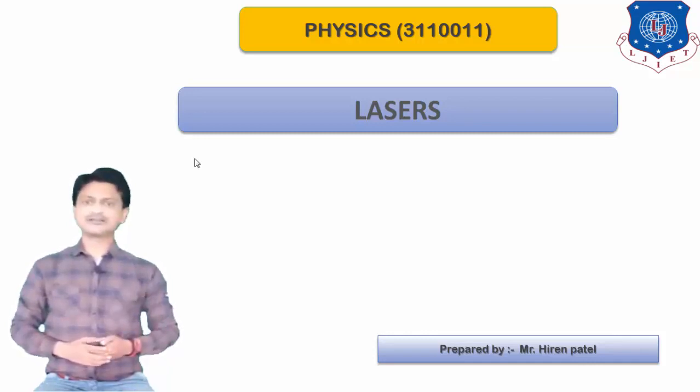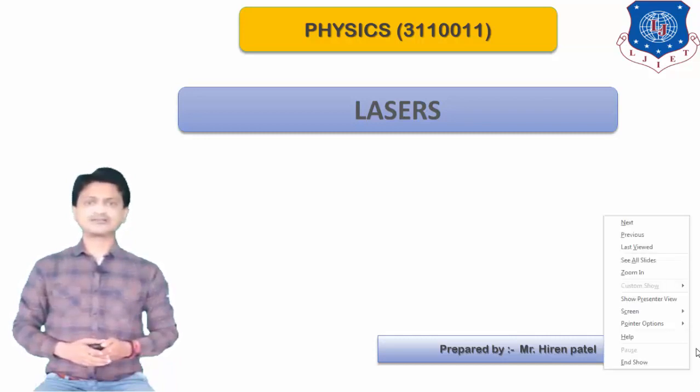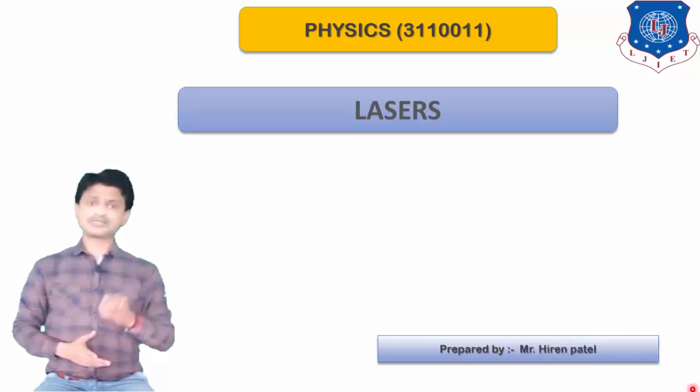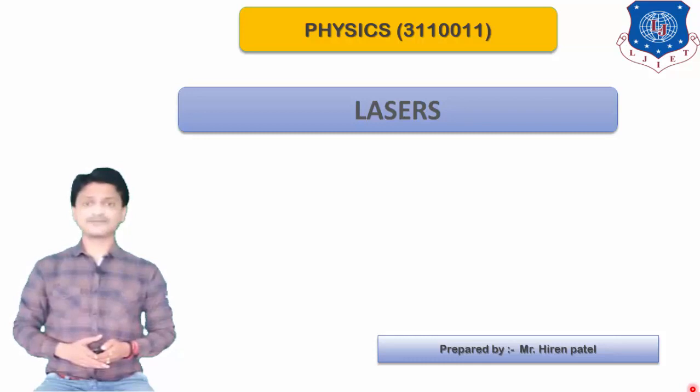So in this current video lecture series, we are studying the subject of Physics Group 1. Till now, in this chapter of laser, we have learned about the properties and the principle of laser. We have discussed Einstein's theory and the basic terms used in the laser concept, and in the last video we discussed two types of laser, that is ruby laser and helium neon laser.